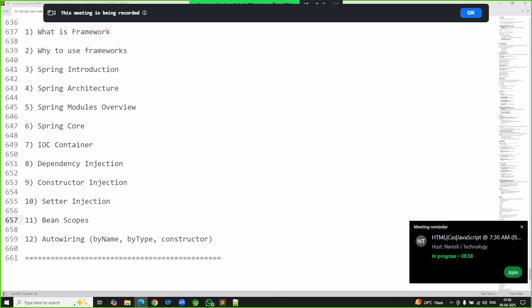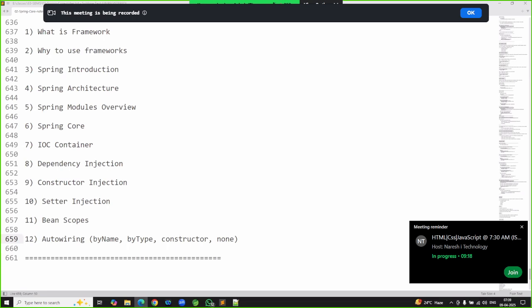So we need to enable auto wiring. On the target bean, we are going to enable auto wiring. Then the IOC container can search for the dependent object based on the mode of auto wiring: byName, byType, constructor, none. None means no auto wiring will happen. Constructor means the dependent object will be injected through constructor injection.